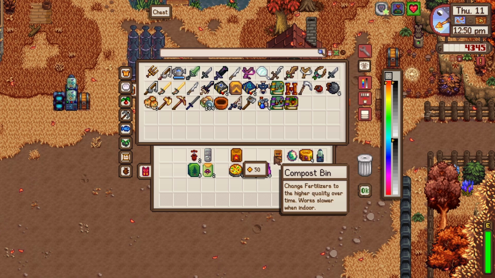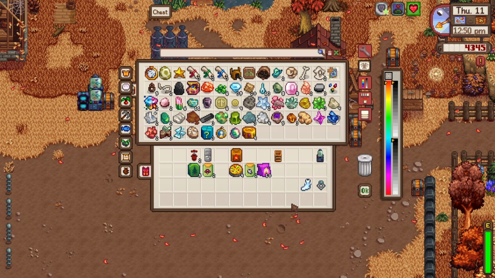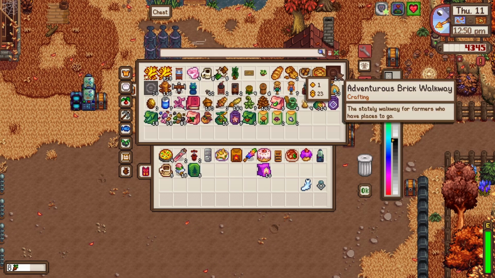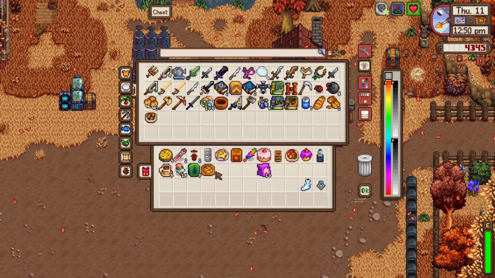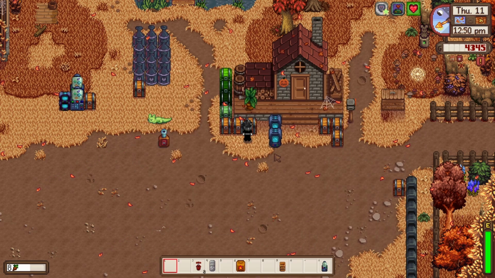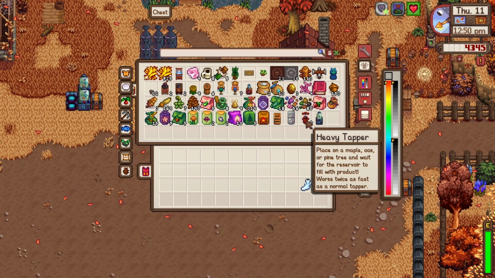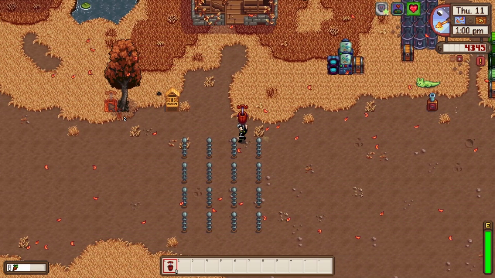But, oh well. Compost bin. Okay, we can put this up and this up. These grow in the spring, and these are in the summer. So I'd need a greenhouse to make those easier. Also, we're just gonna do this, because it makes more sense to keep my food here. There we go. Fertilizer and that. Works twice as fast. I mean, I don't really need them at the moment, but I might as well, you know, have them. I can get me some maple syrup.